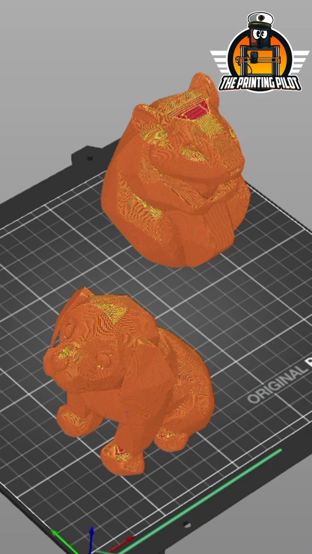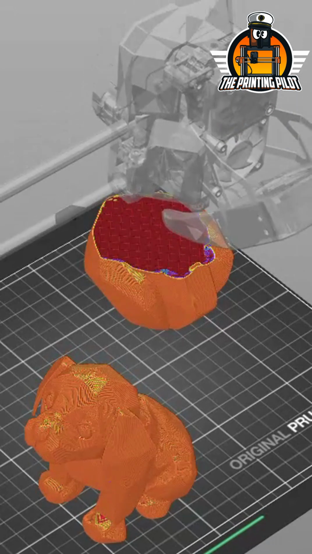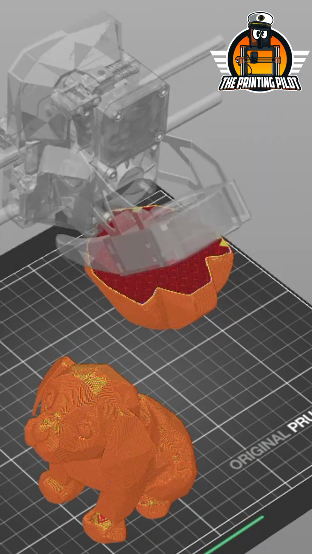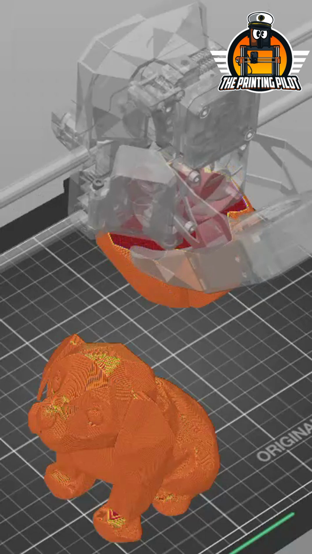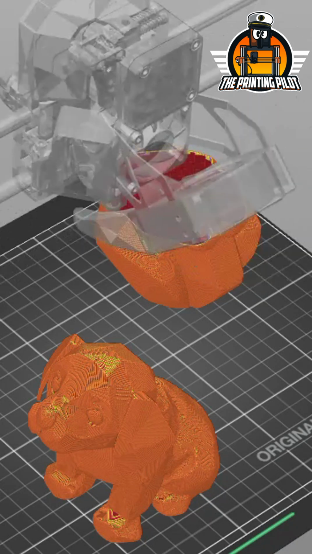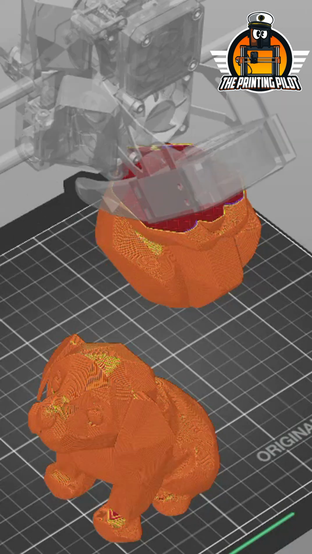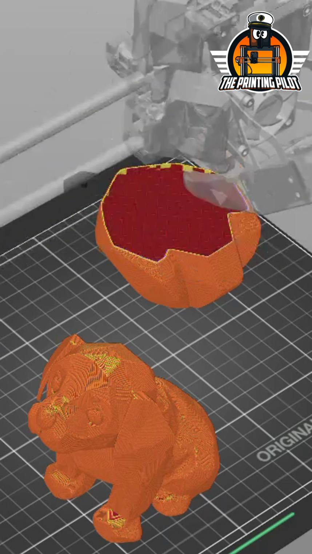Feature number two, sequential printing. So now you can actually print parts one by one, and while auto-aligning everything, you'll be able to go back in time in the slicer and actually get a representation of the tool head. And now you can actually make sure that the tool head is not crashing into the other part, allowing you to print multiple parts sequentially, one by one, something that before the slicer would not allow you to do without modifications. So that's pretty cool.